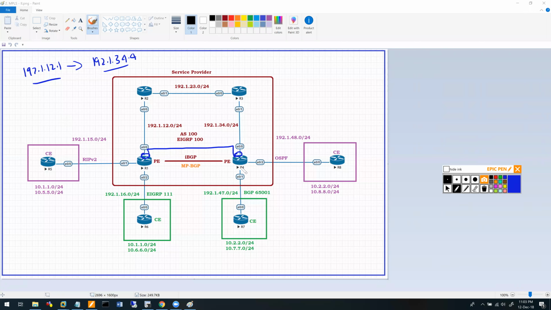When I receive the route on R4, that 10.5 route, for example, on R4, it'll say 10.5 is reachable via 192.1.12.1. Agree? Because my neighbor relationship in BGP is based on what? Physical interfaces. Yeah? You understand that? So everybody follow this so far?